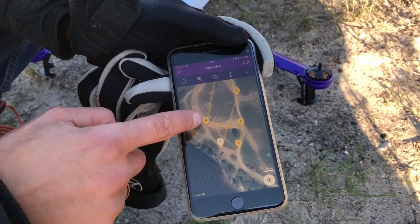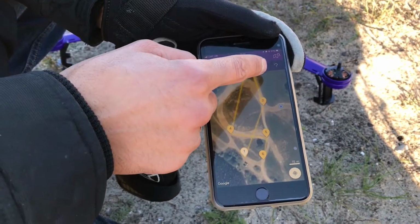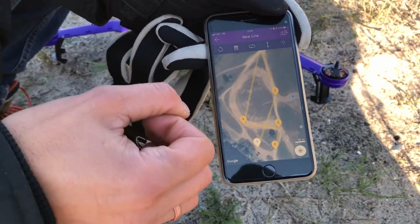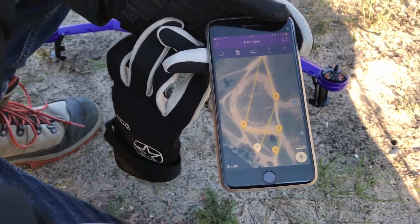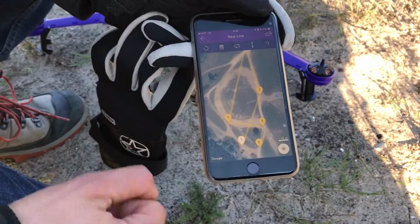The lines are directional, so you have to keep in mind how you are actually going to move. If you're going like this, everything is fine, but if you start going the other way, Airdog wants to go to the second point. That's why the points have numbers, and Airdog will follow that sequence when it's following you. It can't jump from this line to that one, it can just go one way.